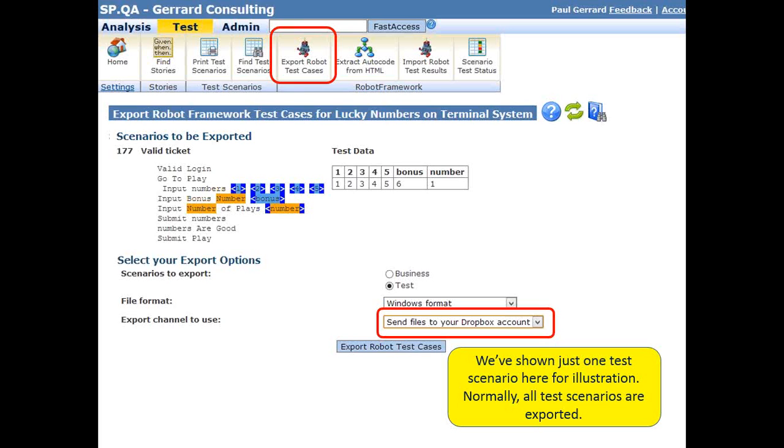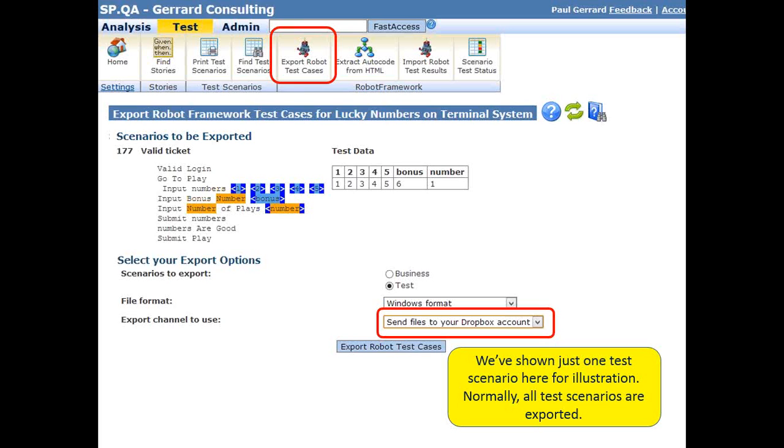Now, I've just shown you one scenario to be exported, the example I showed you on the previous screen. Normally, all the scenarios for stories that are locked are available to export. So locking triggers this process, if you like. I can export the stories in Windows, Linux or Macintosh format.